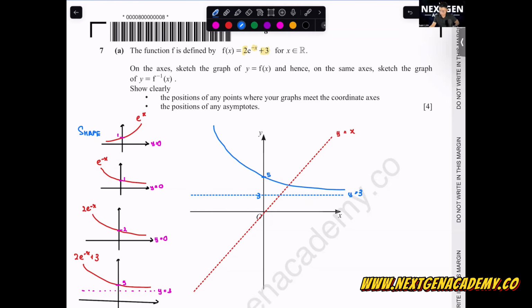Now, we are going to draw the other one. What can you use as a guideline? You use the y equals x line as a guideline, so they will intersect at the y equals x line. When we draw the asymptote, they will intersect here. You see this point here, this is x equals 3. What else? 5 will be around here.